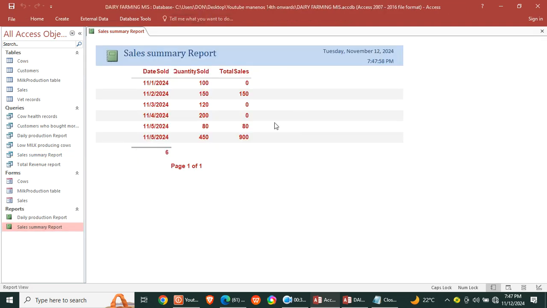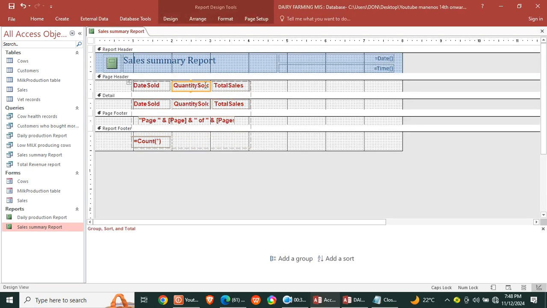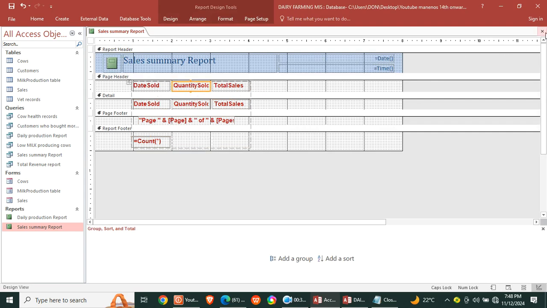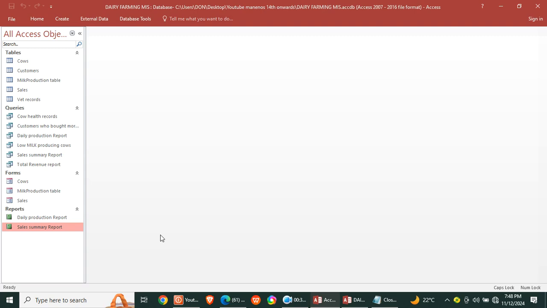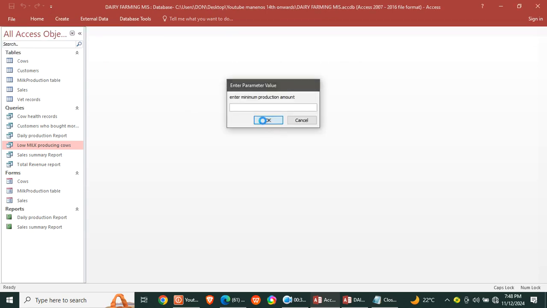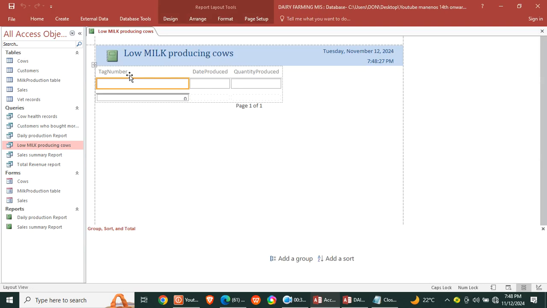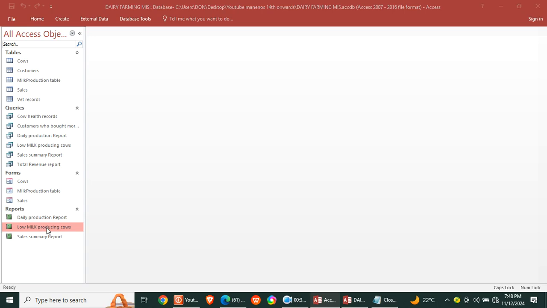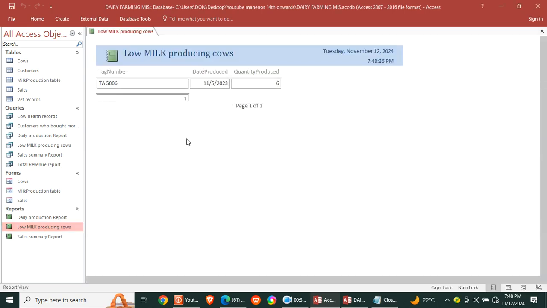Sales. You see now this is my sales. I have my report looking professional, like that. Then cross this one. Now we have the daily production and the sales. You can also have a list of customers. Or for example, you want to see a report of low producing cows. Just go to create report, like that. Now later on, once you filter, like if I click on this one, low, then I want to see less than 8 liters. You see now I have 1 cow, a low producing cow.